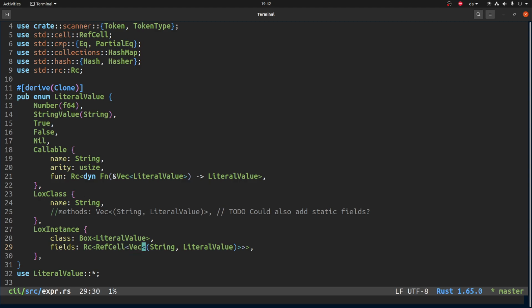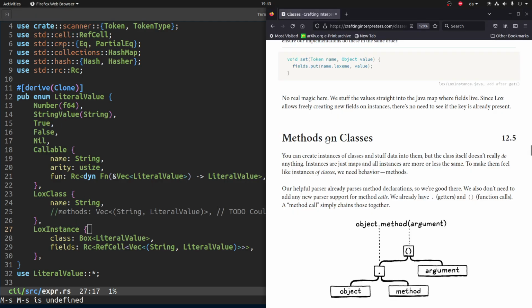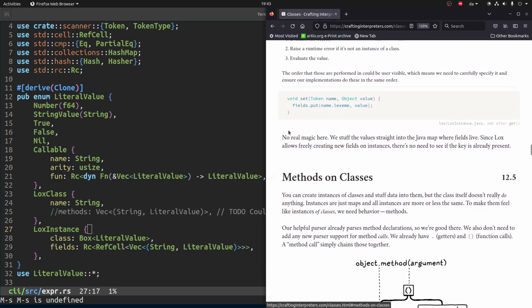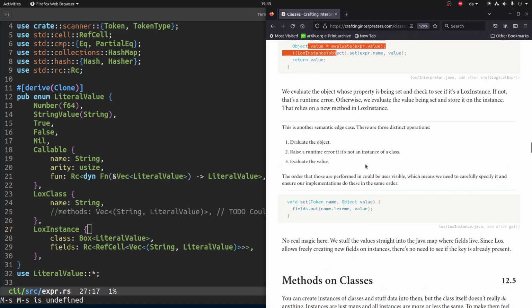But yeah, I think that's interesting. I didn't really think about it, but we ended up having this immutable setup. So in the next video, we will start to look at this. It's also the thing that comes next in the book, methods on classes.